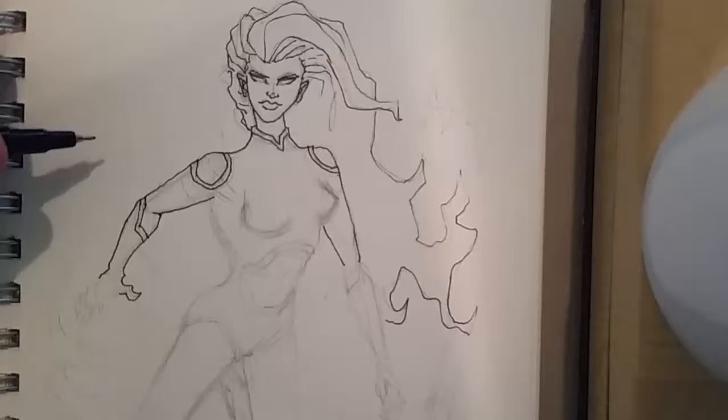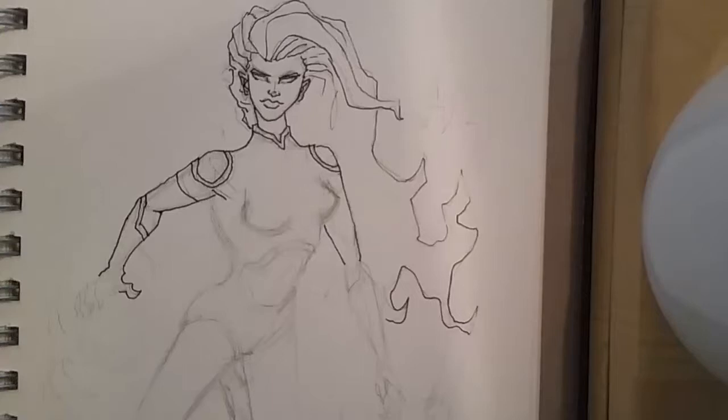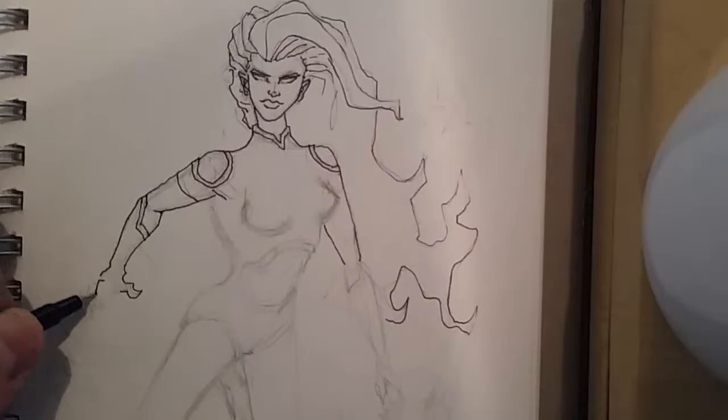She's just kind of flying around. You can't really see the other leg. One of them is tucked behind, like, touching up against her butt, and the other one is extended, but it's off screen, and you'll see it a little bit later.